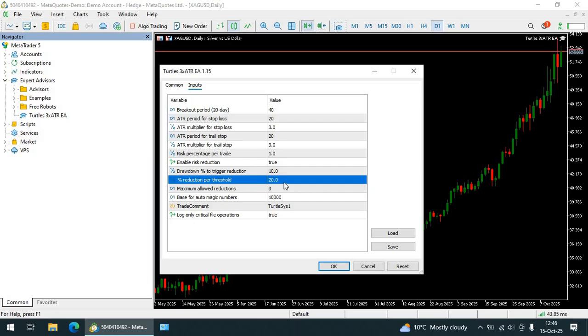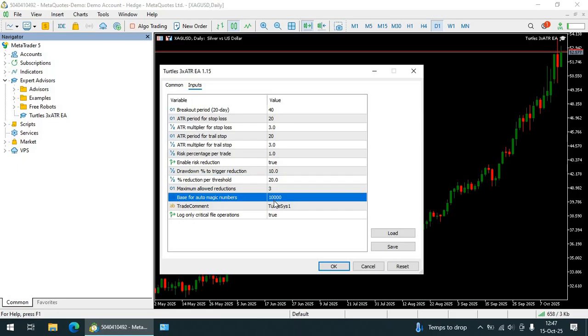And of course, when the balance of the account increases over the previous maximum, so you no longer have a drawdown, you will no longer have any reduction of position size in place.